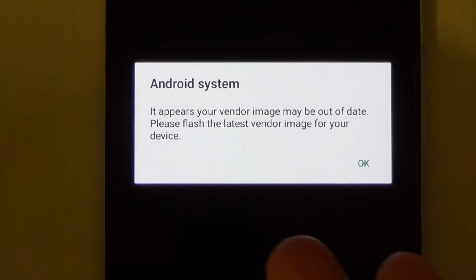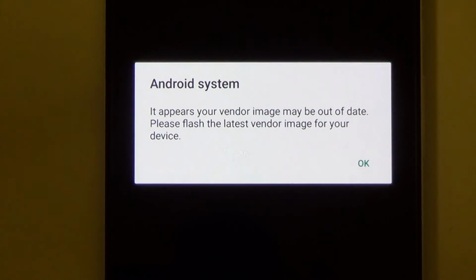When your phone boots up and you get an error message or a notification saying that your vendor image may be out of date, you can easily fix this by updating the ROM that you've just flashed, because sometimes you use an old version of the ROM, like I have in this case. I needed to flash the latest Benzo ROM for it to use my latest vendor image, which is correct. But in the case that the ROM you flashed is using an older base, especially those stock-based ROMs, you'll need to flash the appropriate vendor image according to the ROM's base version.